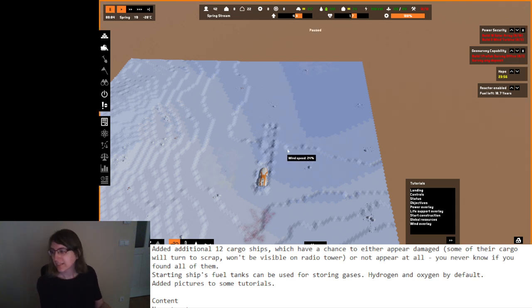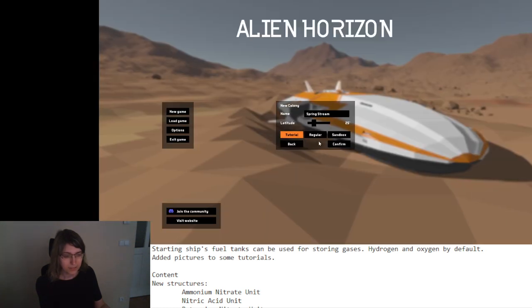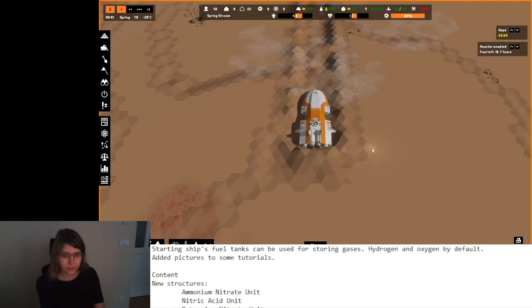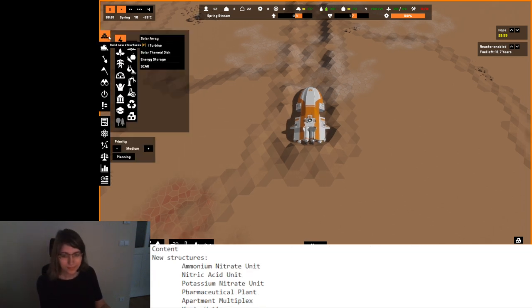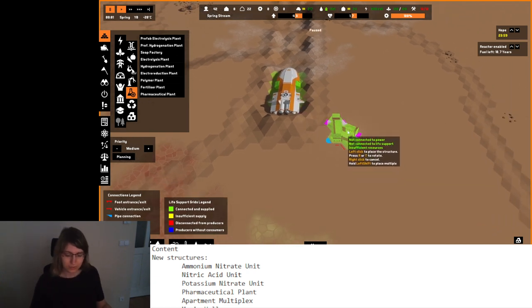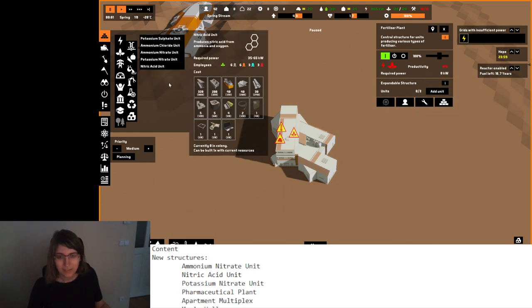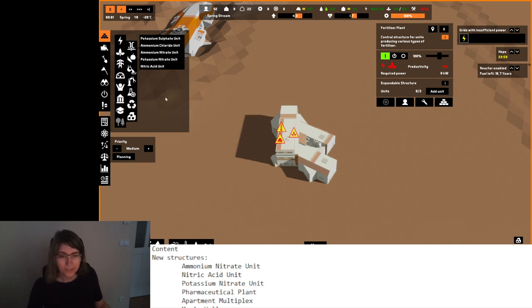Okay, what's next? Next, we have content. So let me just go back to sandbox. Okay. So, several new structures have been added. Mostly the missing units for the fertilizer plant. So let me just show them off. The fertilizer plant now has all of these units. So now you can make all the fertilizers that are in the game.